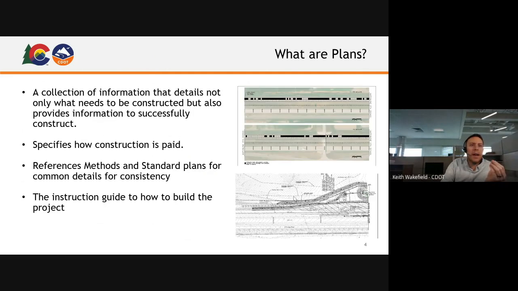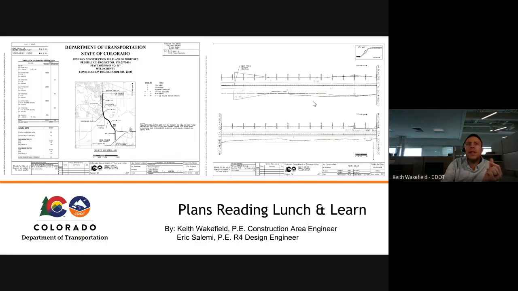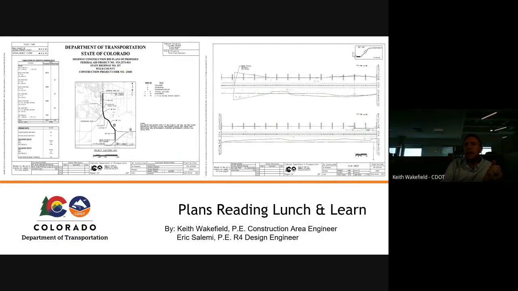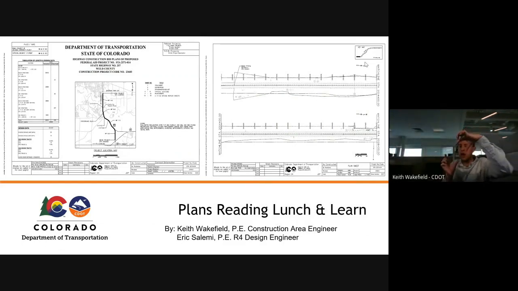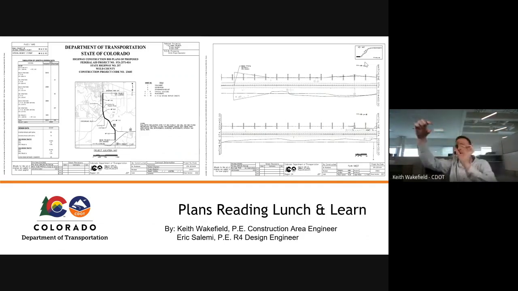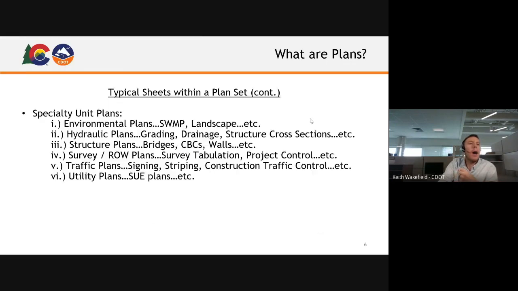Now, one thing I do want to highlight is if we go back to the title page, this is a key map. You might see these in a couple plan sets. These are typically included when you're changing directions pretty abruptly throughout the project, or if you have an intersection project where you're changing the direction that you are going from plan sheet 1 to plan sheet 2, and you're kind of fitting things together in a puzzle. It kind of lets you know where you're at with regard to the rest of the project. So just wanted to point that out. You'll see that. That's what it's referring to. It's just providing more guidance.